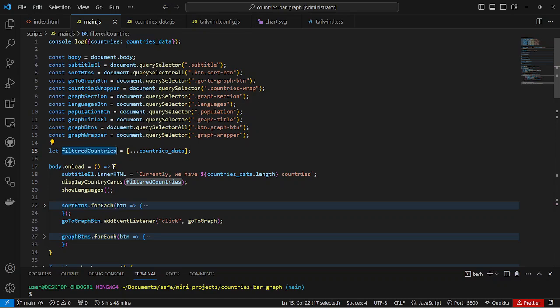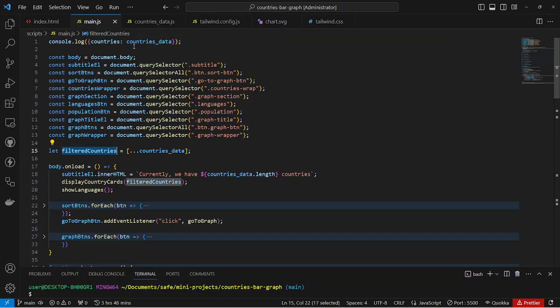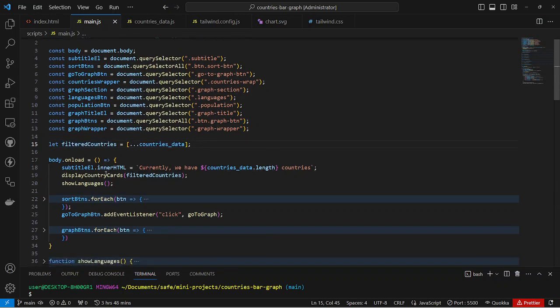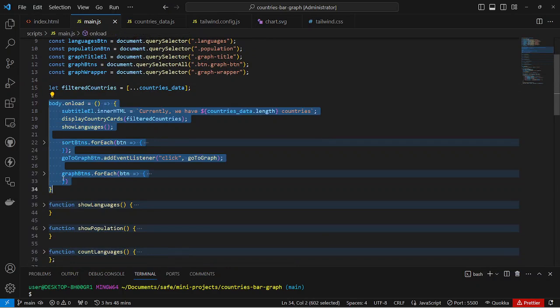So you say filtered countries should be equal to countries data. Fine. It now means this variable called filtered countries is also linked to that same object. That same object that all of them are connected to. So rather we need to make a copy of it.